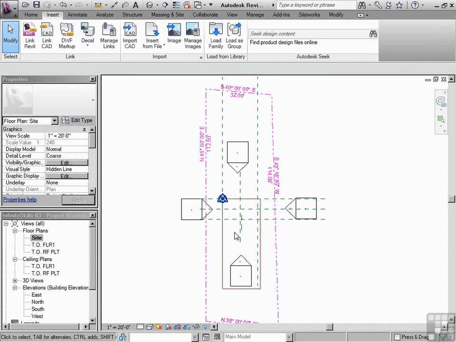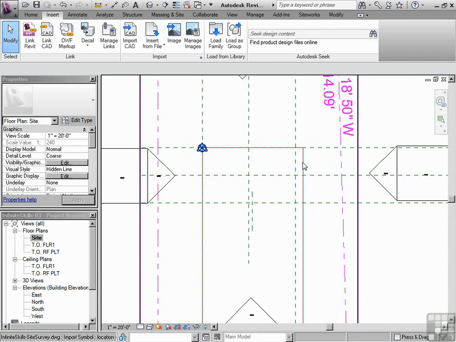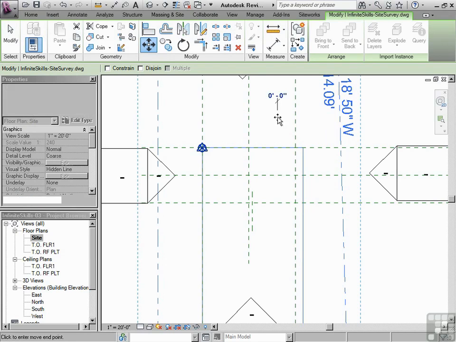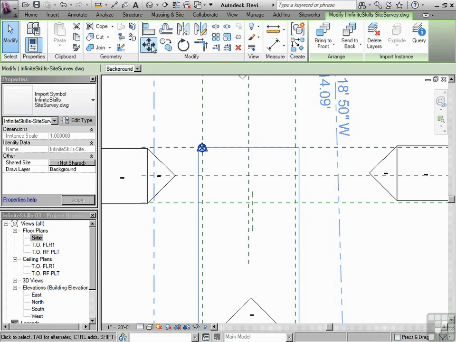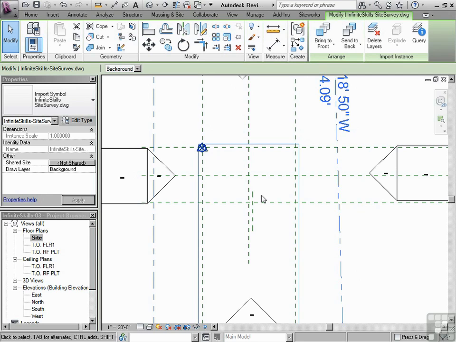Now I'm not quite done. Remember, when we looked at the original sketch, these lines that we sketched, those were the interior of the walls. So we would perhaps have to do a little bit of math and see how wide the walls are that we're going to be using, or maybe we could do it based upon the inside of the foundation. In any case, we will need to adjust this. So I'm going to use the Move command again. I click on the CAD, go to Move, click on any point, very similar to AutoCAD, and then stretch it over to the left. I'm just going to move my mouse over and now type in 8 inches. Then I'm going to do the same going up. So move, click, move my mouse up, type in 8 inches, enter, and now it's positioned a little bit better.